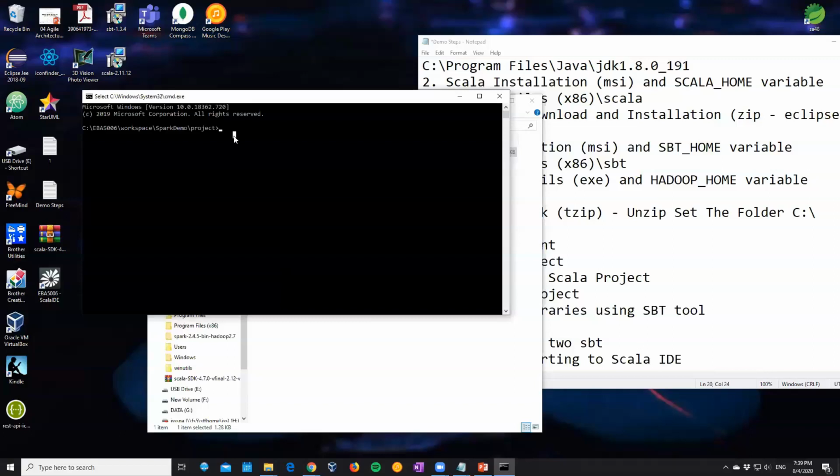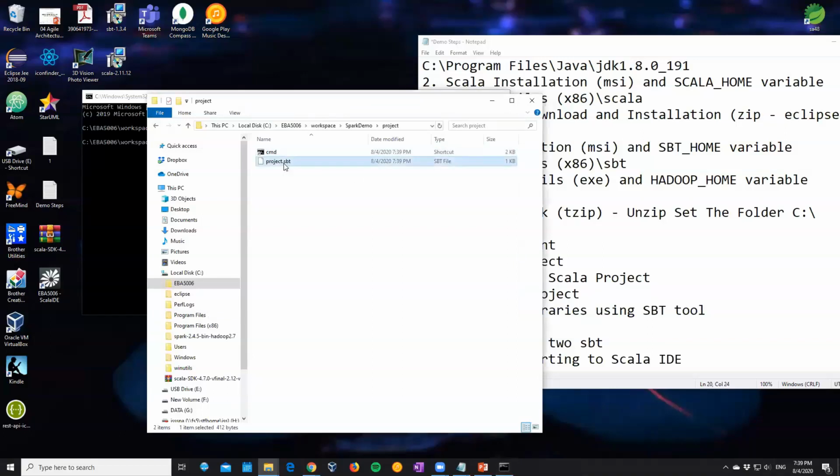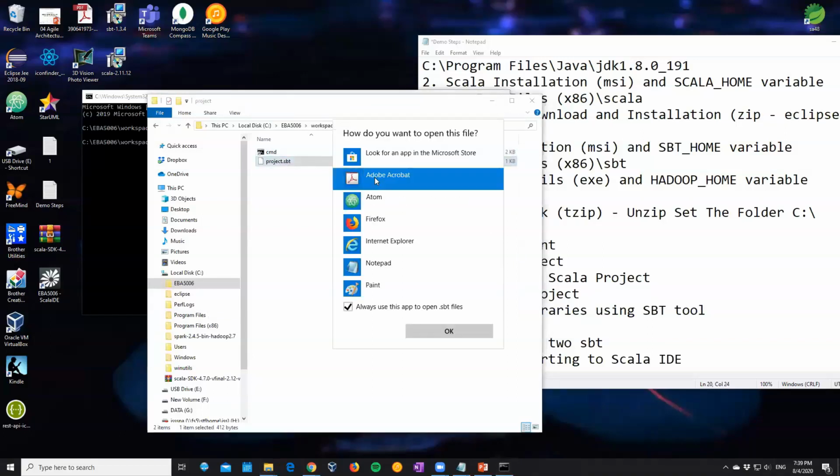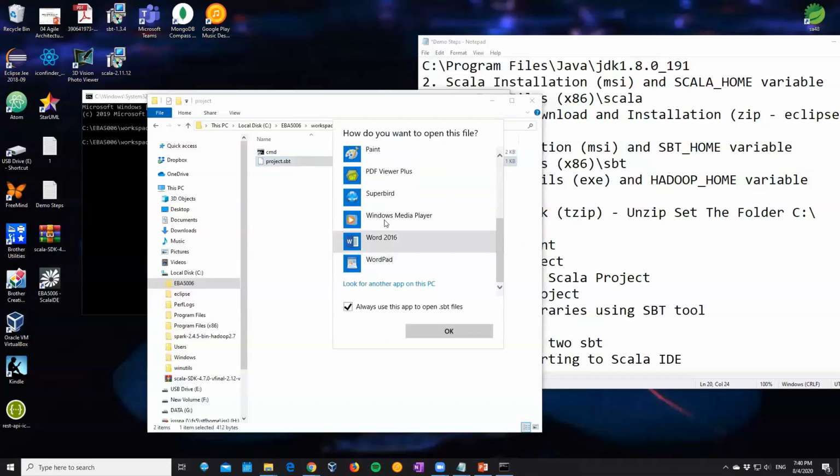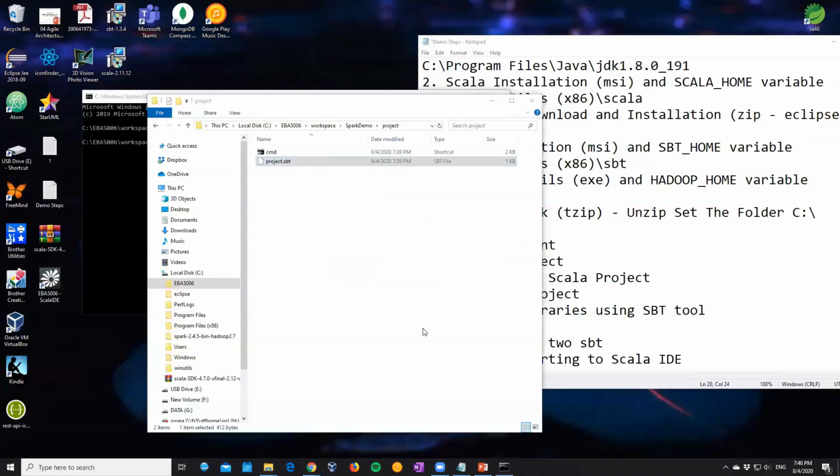So now you've got to create project.sbt. I can put in any contents and change it later, right? I can create it, or this is why I like Linux. You can touch files and create files in Linux. I'm going to use, for example, WordPad so that it's easy for me to create a file.